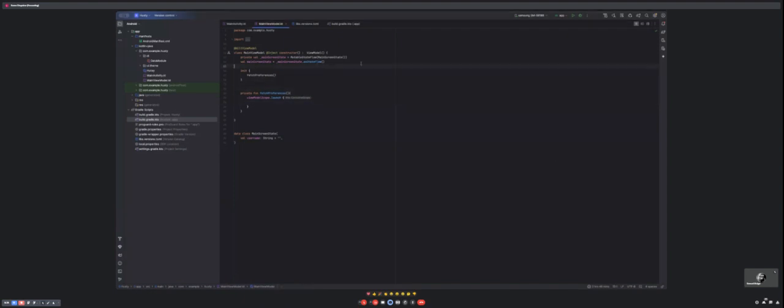We need to have shared preferences here. So let's get the dependencies. You can just do a simple one.